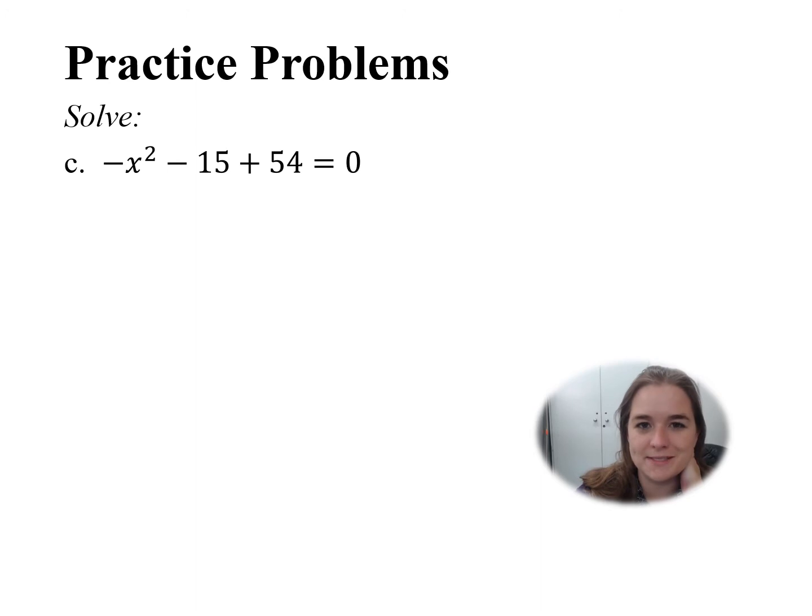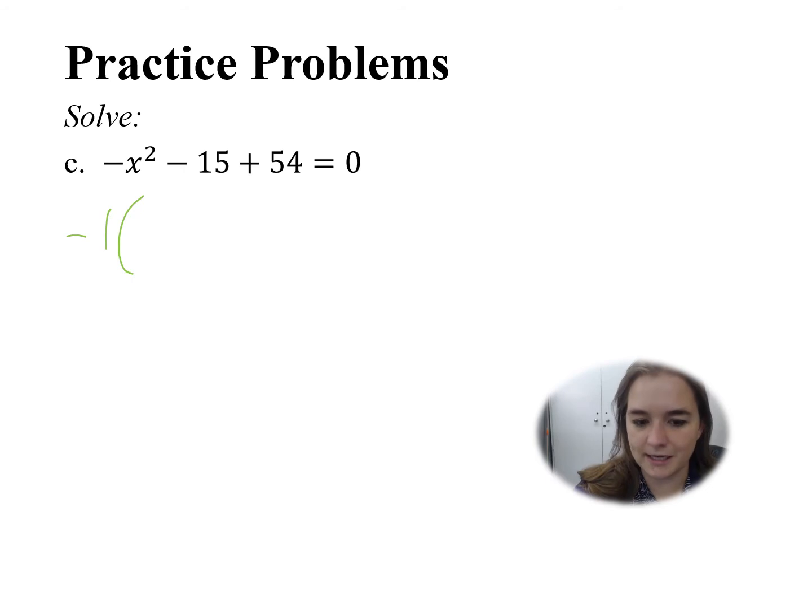Now we're putting all the pieces together. In our last lesson, we talked about how to factor this, and now we can use that zero product property with our factored quadratics in order to find the zeros. So if I think about my steps from the last lesson, I need to find any greatest common factors, and then I'm going to use the idea of factors that multiply to make the last term and add up to make the middle term. I see a coefficient on my x squared though, so the first thing I need to do is I need to get rid of it.